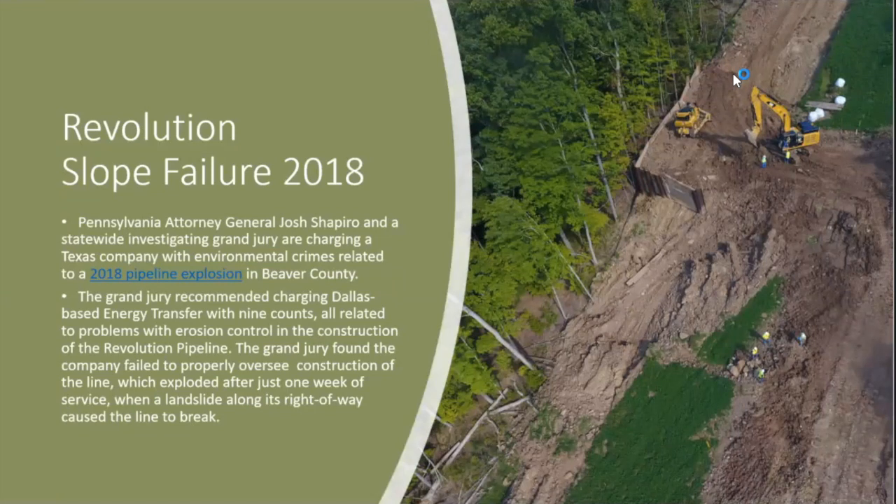What is the importance of steep slope reclamation? Here we have two different examples from Energy Transfer, a company that transports gas, crude oil, and produced water — this is in Pennsylvania. On the left is one scenario and on the right is a different scenario. This is a worst-case, catastrophic example of what can happen if we don't take steep slopes into consideration. You can see this is a slip, like a landslide, where soil has sloughed off and exposed the pipe.